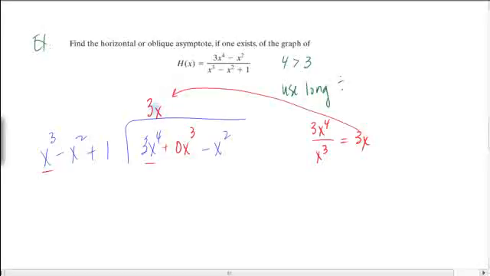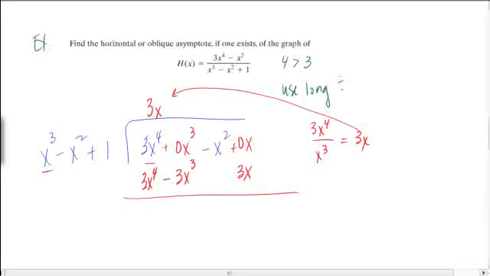Now I'm going to multiply what's on the top here by each one of these three terms on the outside. So 3x times x cubed gives me 3x to the fourth. 3x times negative x squared is a negative 3x cubed. See how that fell right into that spot? And 3x times 1 is going to give me a 3x, right? So really, I'm also missing the x place value as well.